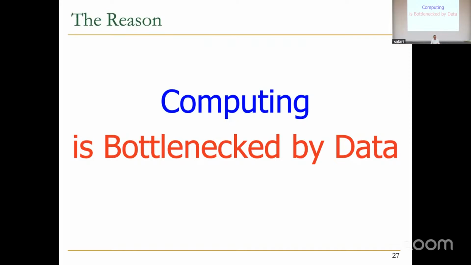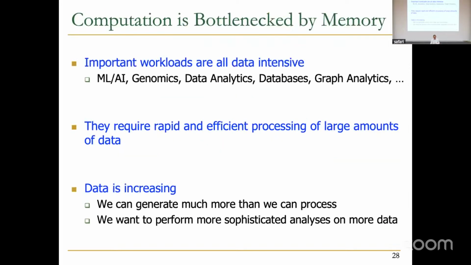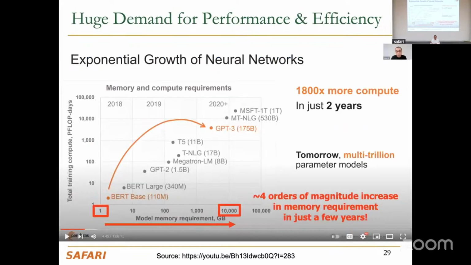And one of the reasons is really applications. So I'm going to give you some examples very, very quickly again. There are a lot of applications today that are very, very data intensive. I've given you multiple examples before, like machine learning, genomics, data analytics, graph analytics. And essentially, we're able to generate a lot of data in the world today, right? And we need more analyses on the data. So this is one example. I kind of showed you this picture multiple times in a different way.